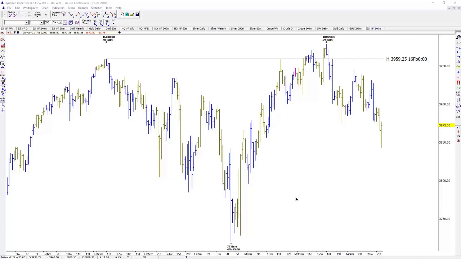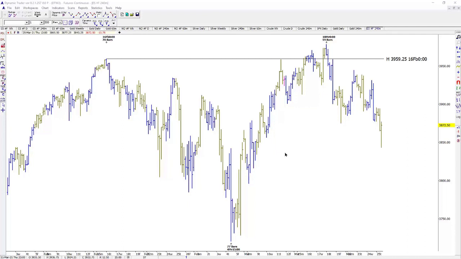It's better to step back and try to get an understanding of the big picture. Let's look at this data. This is the ES Futures Continuous Data, and it's 240-minute data. So it's intraday data. It's a bar every 4 hours, and of course the ES trades 24 hours, so we got 6 bars for each day.